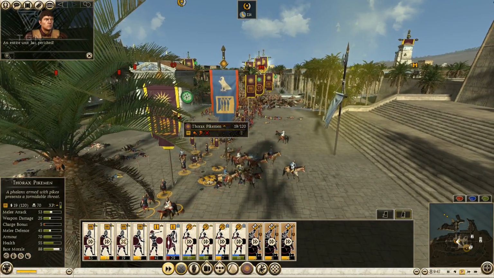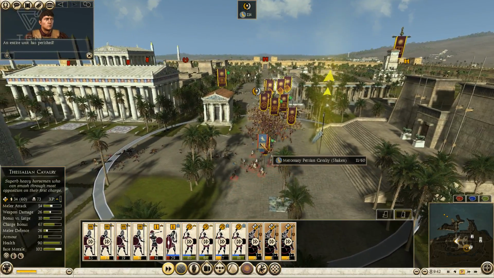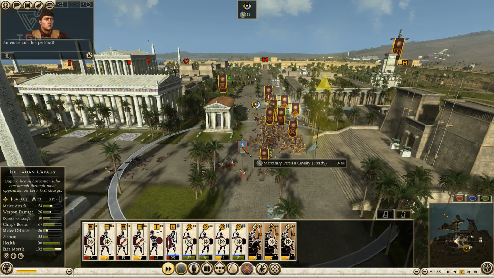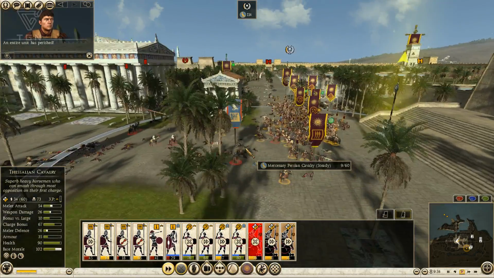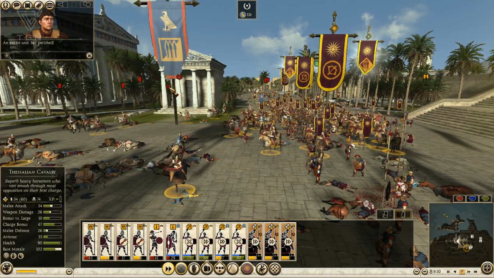These are some good pikemen too. A lot of my units in this army were pretty good. Those towers still firing at me from all the way back there? Those towers have some extreme range. Alright, so six mercenary Persian cav, and then that should be it.